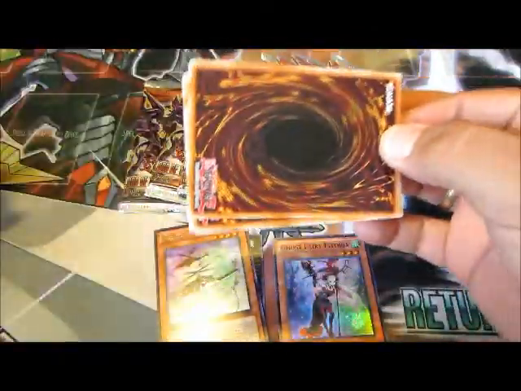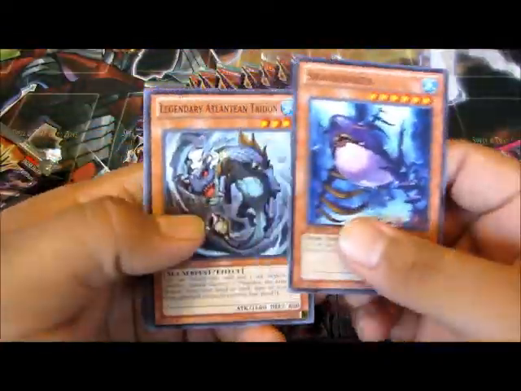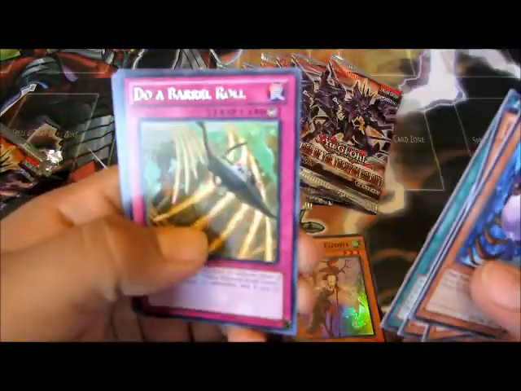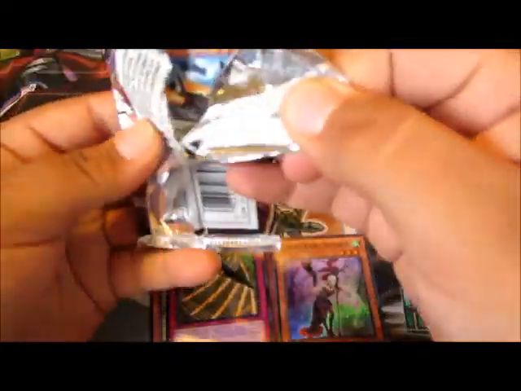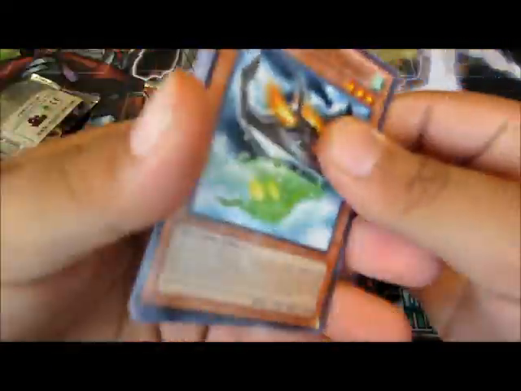So pack, see if we can get a secret out of here. And we get a Do a Barrel Roll. Rare. Next pack. Come on, here we go.